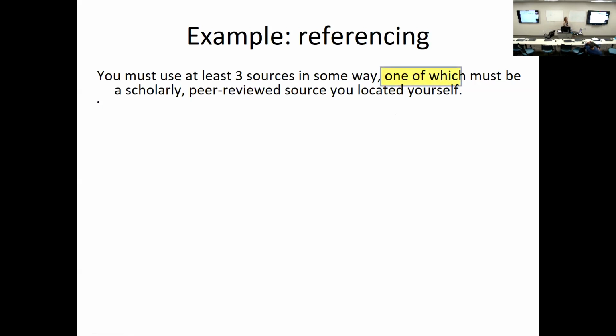And here is what we were thinking of, actually. The one of which. Which what? You can give them a choice. So one of which can be complex to trace. When you're reading in another language, your brain is working really, really hard. And you'll be amazed that students, so we would call this a pronoun, right? What does this stand for? One of what? One source. Okay, one of the sources, right?